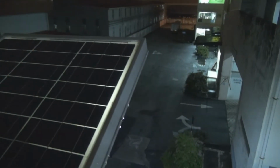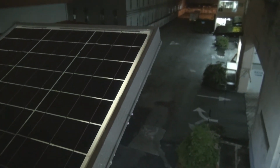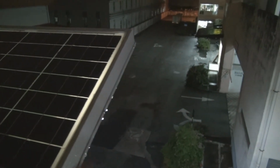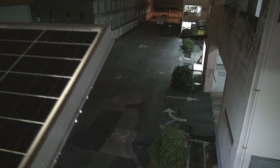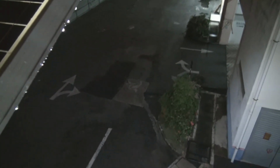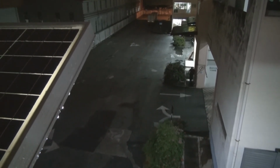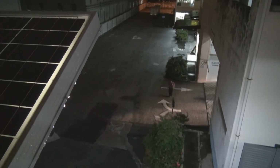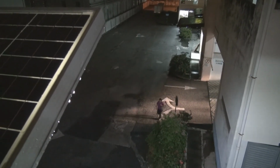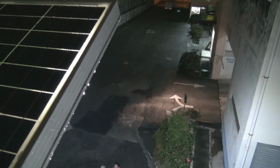The light right now is at the dim mode. So right now we just want to wait for a car that comes up from this exit and see whether the car can activate the full power mode. Alright, so what we have to do right now is just to wait for a car. Oh, there's a person in a car coming by at the same time. I don't know what will happen. Alright, oh, the human being actually activated the full power mode.